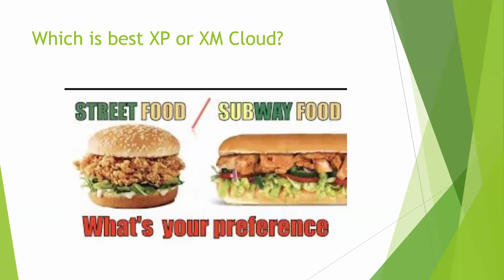There are two sandwiches. One is a street sandwich, and the other is a Subway sandwich. Both are sandwiches, but the street-selling sandwich has only one way of making. For every customer, they follow the same procedure to make the sandwich. They have bread, they have cheese, they have a veggie or non-veg platter, whatever it is, they have a standard pattern to make it. They serve the same sandwich to each and every person.